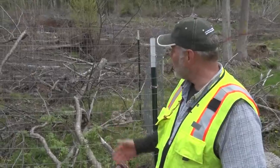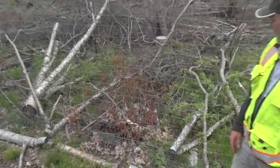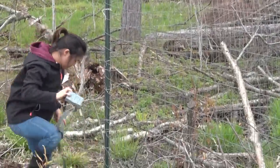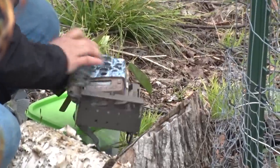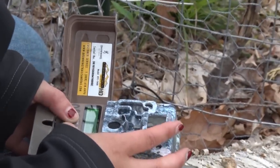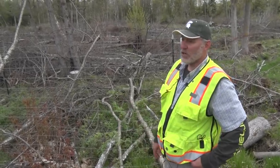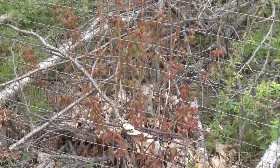We built these exclosures, and you can already see this maple sprout right here is actually looking pretty good if you keep the deer off of it — and that's after only one year of growing season. We put a camera on all our sites to make sure deer and hare do not get into the exclosures. We'll monitor long-term vegetation in these plots, compare it to our paired site outside of the exclosures, and get a good picture of how the treetops are functioning to deter deer browse on the species we want, like this maple.